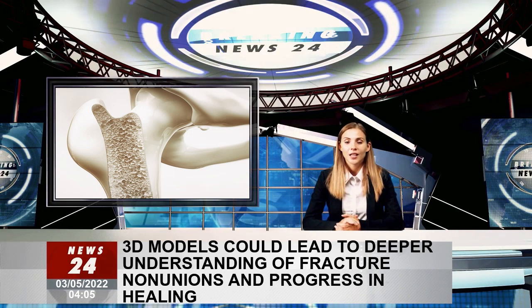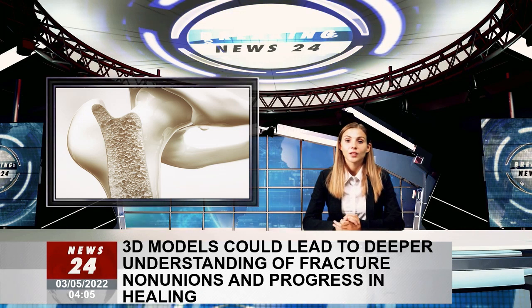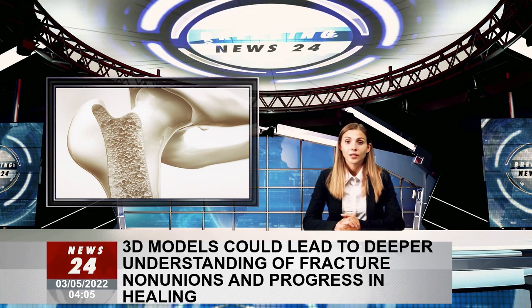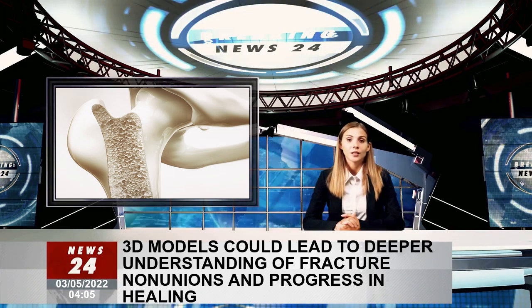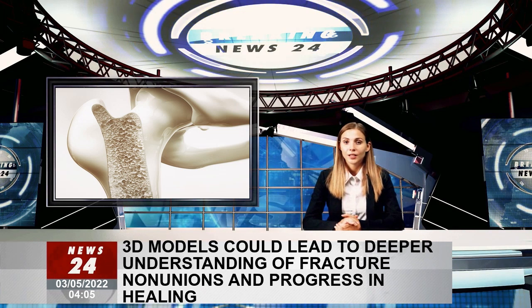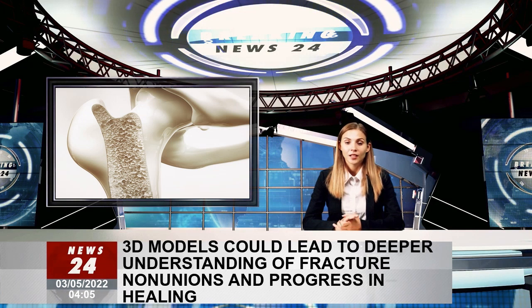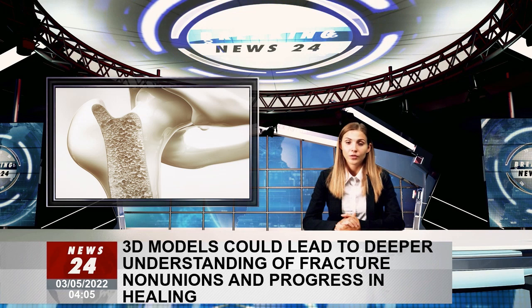It is difficult for surgeons to diagnose nonunions because they require subjective evaluation of X-rays over a period of 6 to 9 months. The difficulty is that the bone may heal very slowly, in which case additional surgery may not be necessary. But if it doesn't heal, the patient suffers months of pain and limited mobility, only to face additional surgery. In a perfect world, surgeons would have a tool that could detect nonunions earlier.